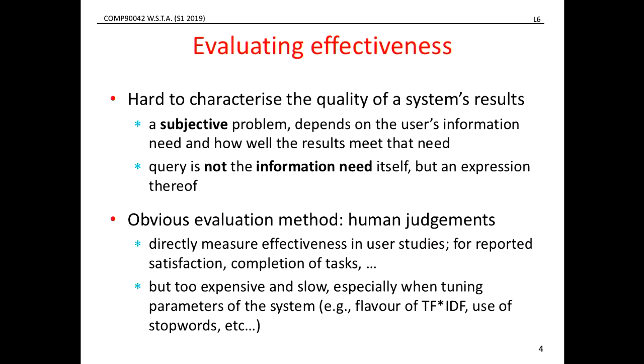So it's particularly hard to characterize because we're getting this big set of results in a ranked list, often with snippets and various other things. If we ask people to tell us how good these results are for a certain query, it's going to be quite subjective. Some people are going to be looking for one thing, some people are going to be looking for another, and so forth. So were we to ask a whole lot of people given this query, we'll get a whole lot of different results. And often it depends not just on the query, but on the information need underlying.